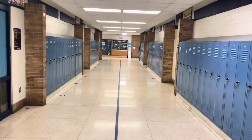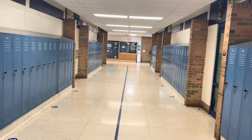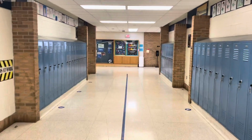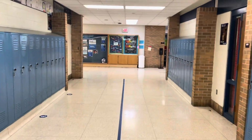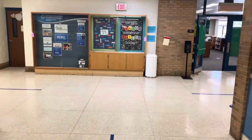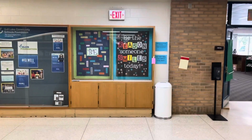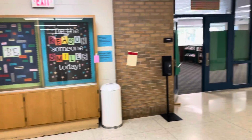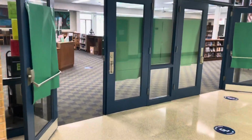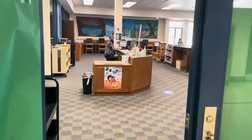Most of your classes are on the north end, we call it, of the 500 hallway. Teams are divided by either blue team or white team because of our school colors. When you get to the end of the hallway, if you have any technology issues, maybe you forgot your charger, or worst case scenario, you forgot your computer at home, the Media Center is here to help you. Mrs. Saunders is our person with all tech support.